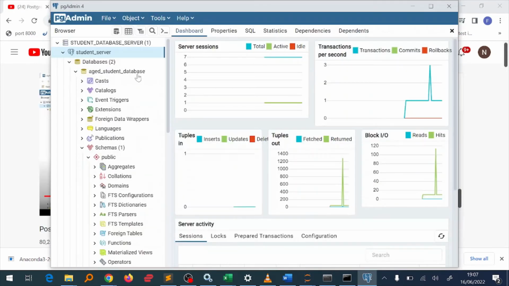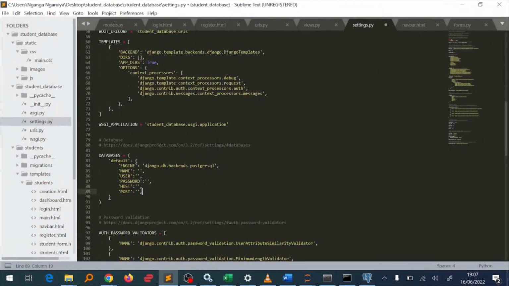So we go back here. When we go back here now, let's just have these names here. The name is JED underscore student underscore database. The username we've seen is Postgres. The password, I'll just have the password that I gave it.